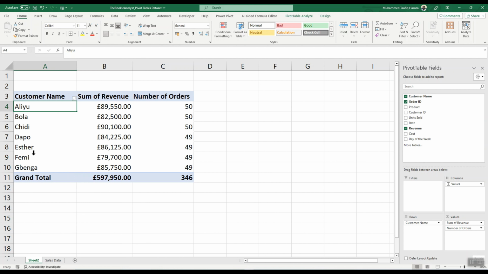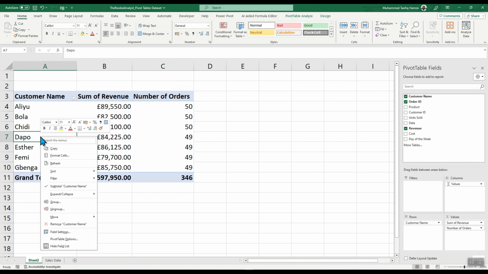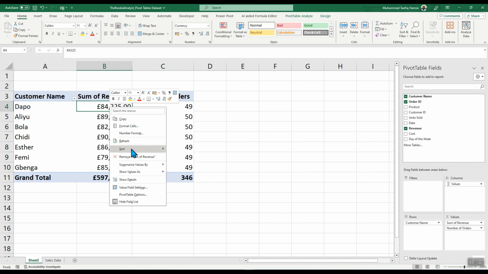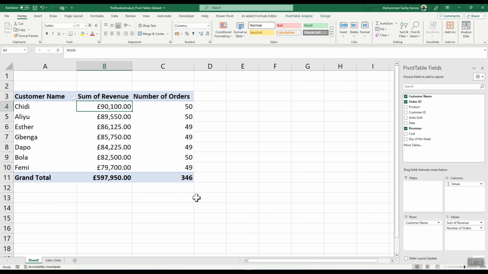And another beautiful thing is you could promote a particular customer. For instance, we want to promote Darkward to appear as the first customer regardless of the number of orders or revenue it has generated for this restaurant. All you need to do is right click on this, and then you see a place where it says move. Do you want to move it to the beginning, or move it up or move it down? We want to move it to the beginning, and then we click on this, and it automatically moves that to the beginning, regardless of the number of orders that it has. So again, we'll just sort this from largest to smallest, and then we'll leave this.